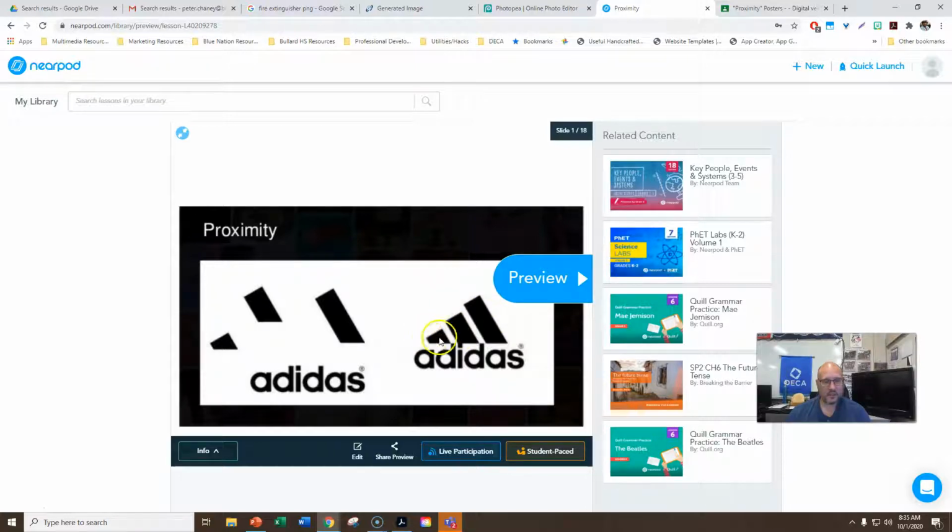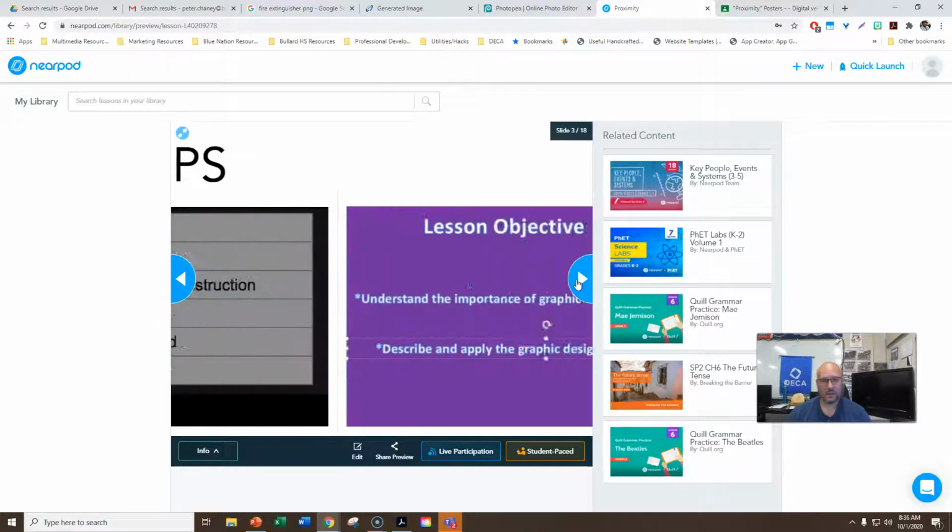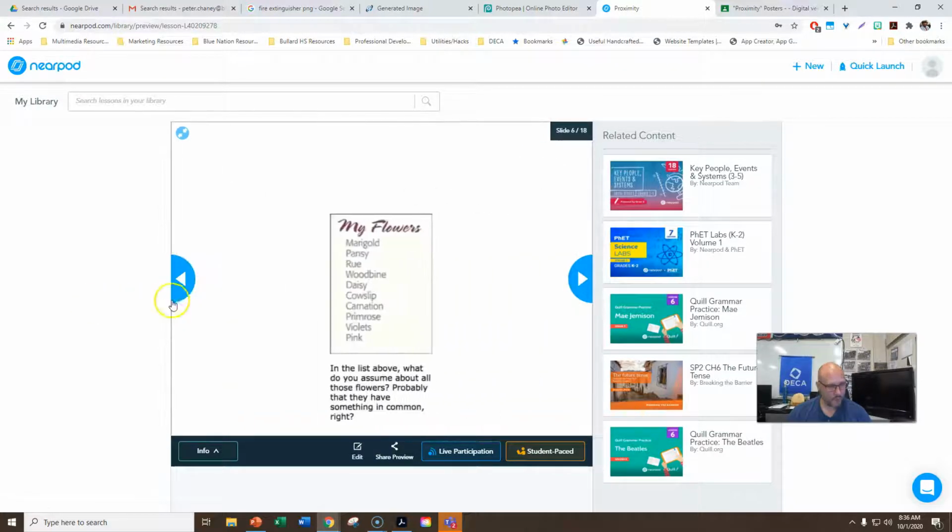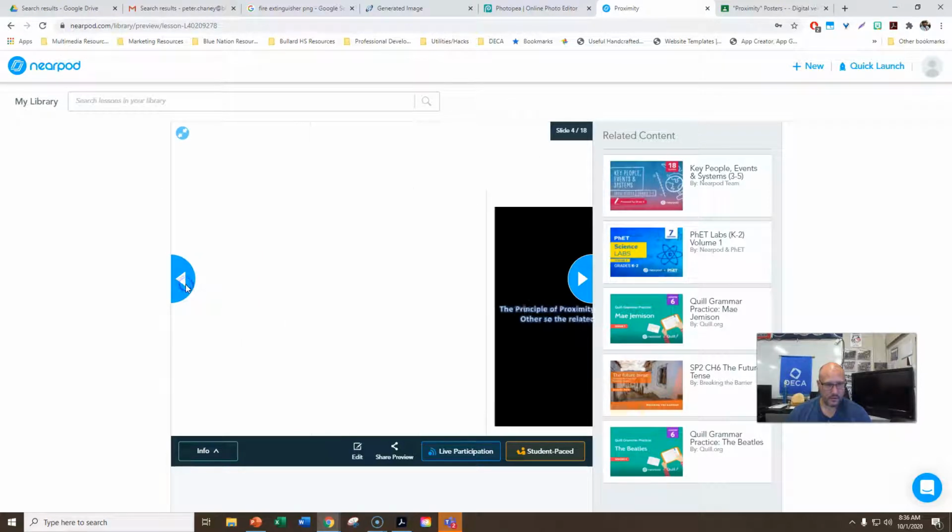In fact, the meaning behind the Adidas logo is that it is supposed to represent mountain climbing, like a rising mountain. So that's something where we could recognize in the business world why proximity in graphic design is important, because if we saw this without the words Adidas, we wouldn't know what was going on. Now, where can we see it in play? Well, hold on, before I go there, let's go over this.